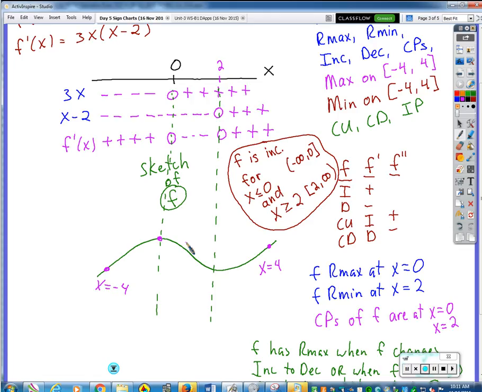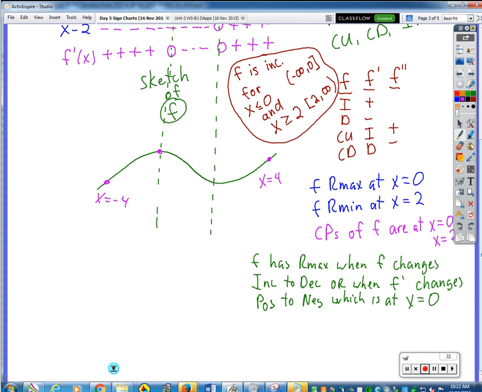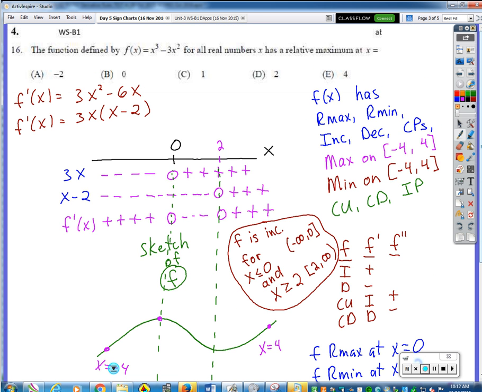How do we figure out whether this y coordinate is greater than this y coordinate or vice versa? Plug it in. What do we plug it into? Which equation? This is a graph of what? This is a sketch of what? This is f. So what do we plug points into to find points? F. Yeah, we started with that, remember?